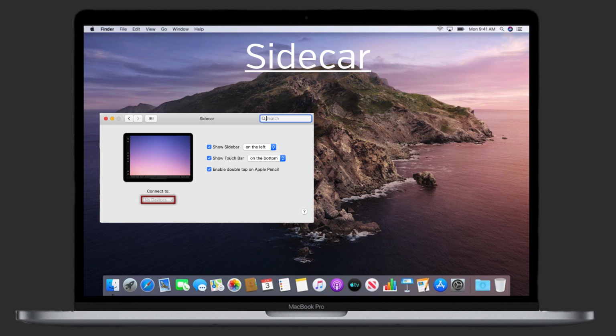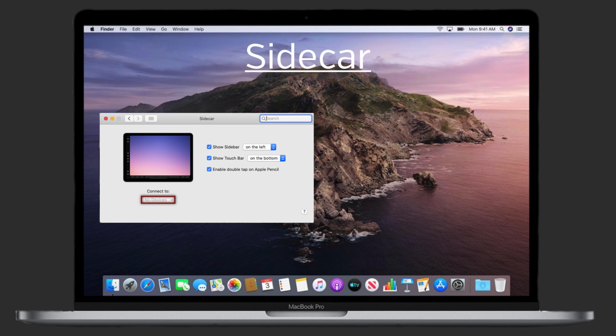And then one thing I do want to point out is the iPad does have to be linked directly to your iCloud account. It cannot be on anybody else's. If it is on anybody else's, it actually will not show up there as an option to connect to. So if you look right here, it does say connect to with the drop down arrow. Right now it says no devices because I have my iPad on my work email. After switching it over to my personal email, which is what is connected on my Mac device, that then appeared there.